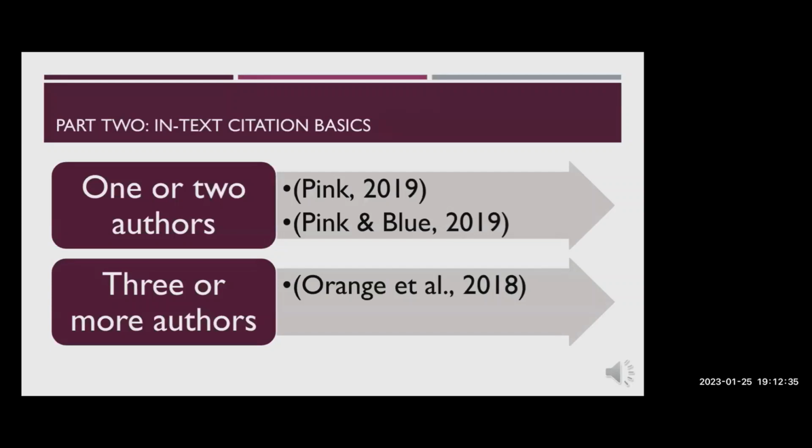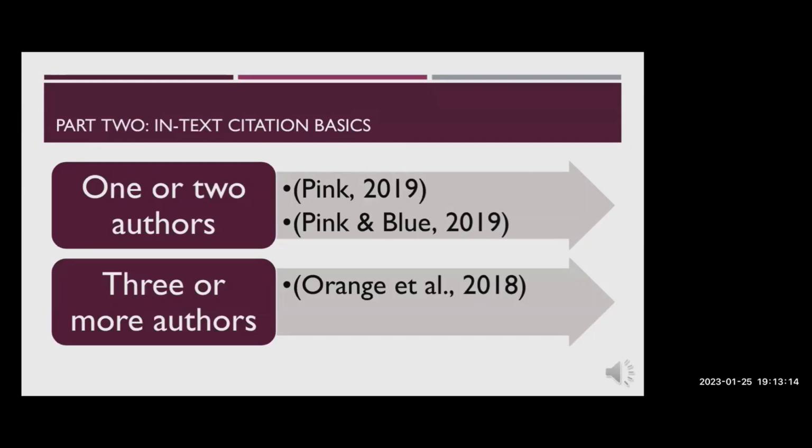So, for example, if you have 1 or 2 authors, this is a parenthetical, it will be the author's last name, comma, and a year. Always a year. You're always going to have a year near the name of your source. If you have 2 authors, you'll do the first name, ampersand, the second name, and then comma, 2019. So never forget your year. If you have 3 or more authors, you will do, in this case, the first author, et al., period. Et al. means among others.